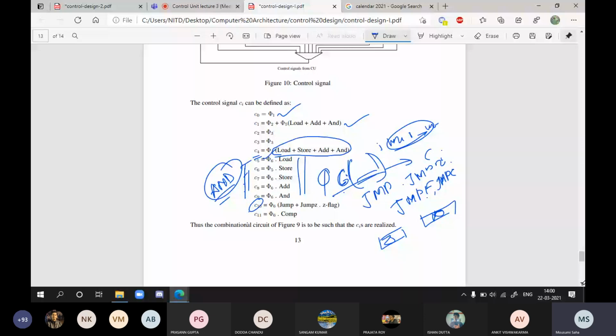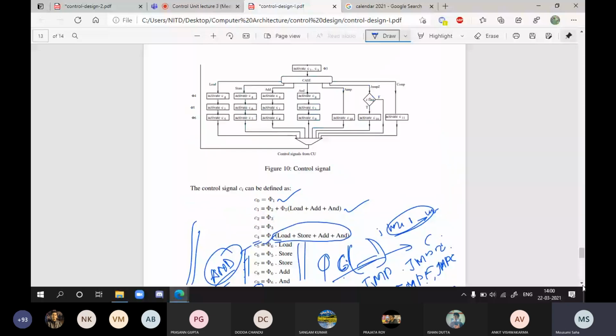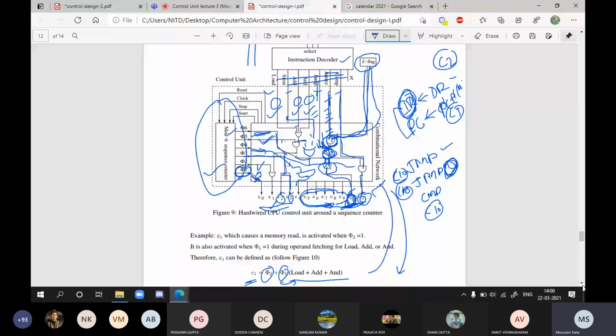Then you have to include all the instructions here. So it depends on your consideration. What instructions do you want to use to design your control unit? Based on that, you can write these control signals and find out the phases, at which phase what operations can be performed by the processor. Based on that, you write the logic and you can design the combinational logic. This logic is very, very simple, but step by step you have to do it.